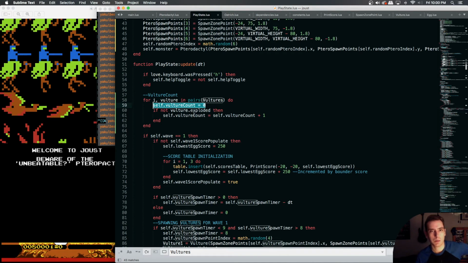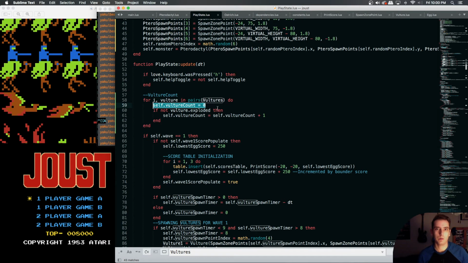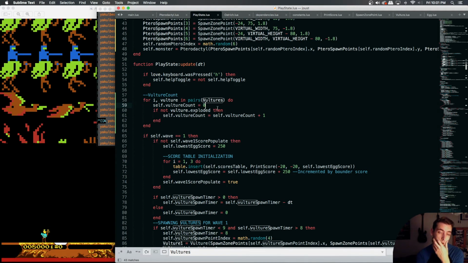It's doing the same thing. Every vulture, it's setting this to vulture count 0. So, not quite. At every loop, we need it to stay. Yeah, every loop, not every.